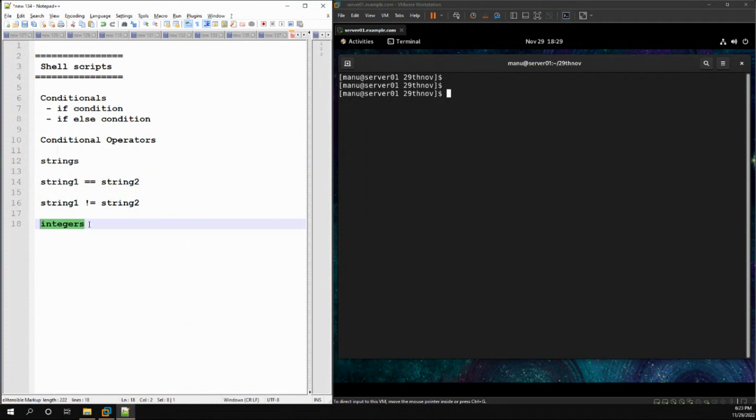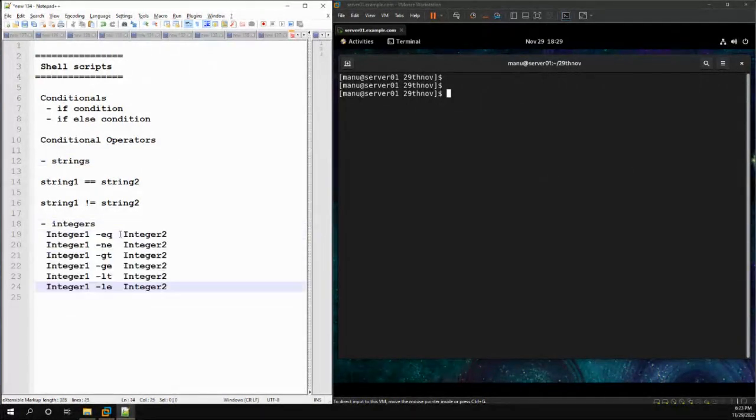Let's suppose I have to match if two numbers are greater than, less than, greater than or equal to. Let me show it to you. If I have to match two integers, I can use this keyword minus eq.